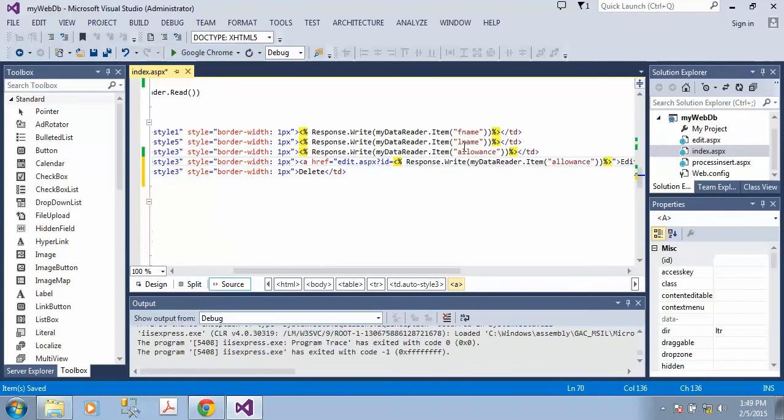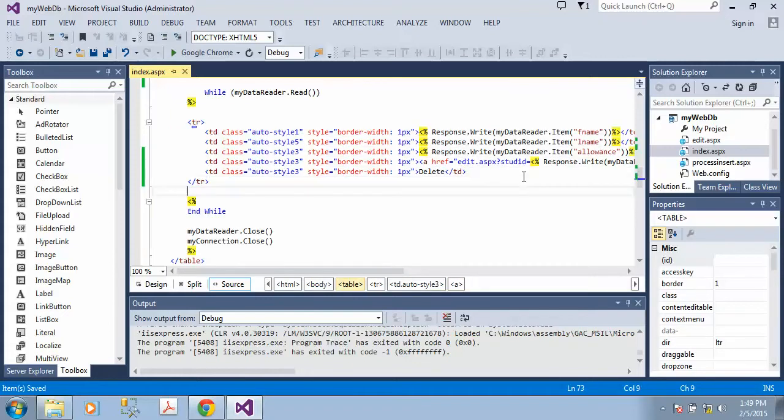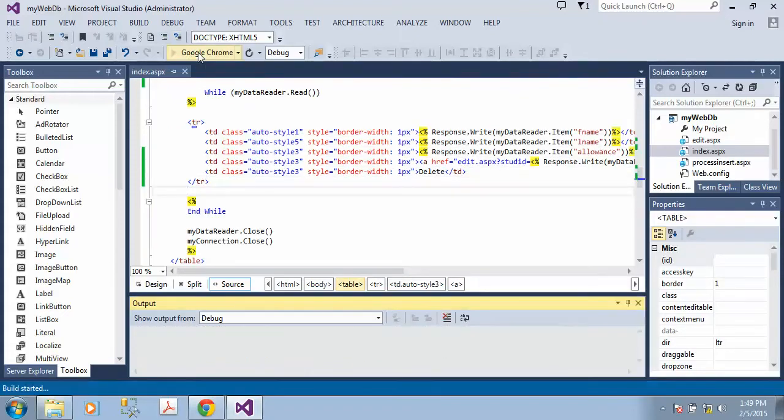Then insert it, or we could have stud ID here, and then the field that we are going to retrieve also is stud ID, so that the URL parameter is the stud ID of that specific record. Okay, so that's it. Let's check.